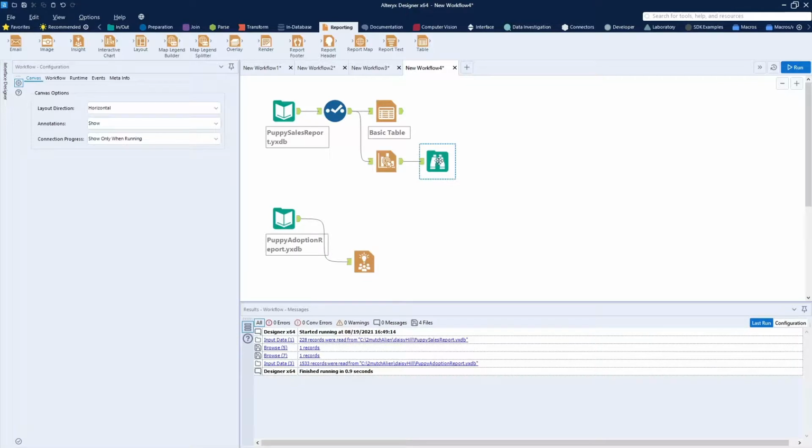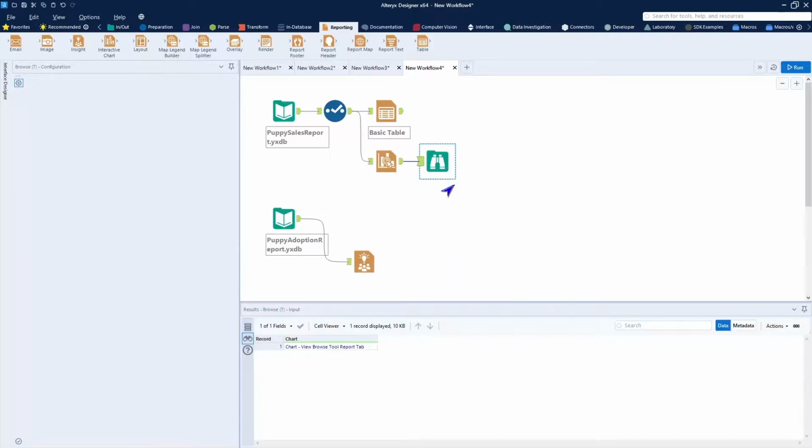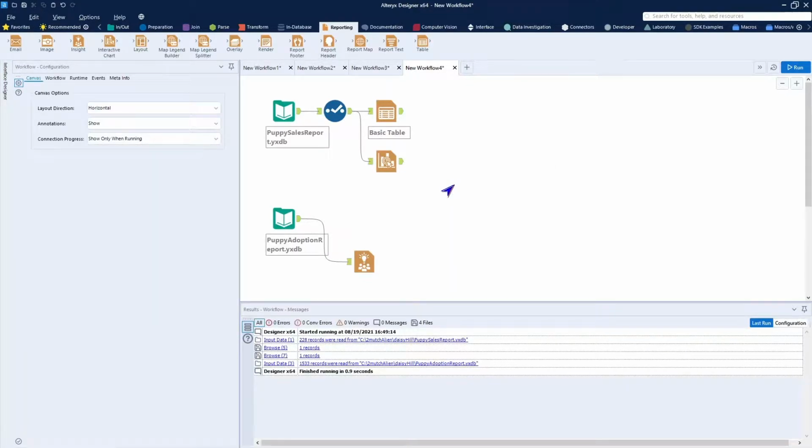Let's go ahead and delete off these two browse widgets. We want to get both of these reports into the same file. And just like any other workflow, what we need to do with them is to combine them. We're going to go ahead and combine these with an Append Fields to get them into one page. So we get basically two reports put into one stream.